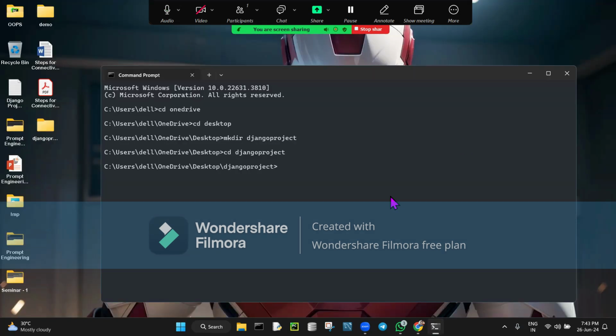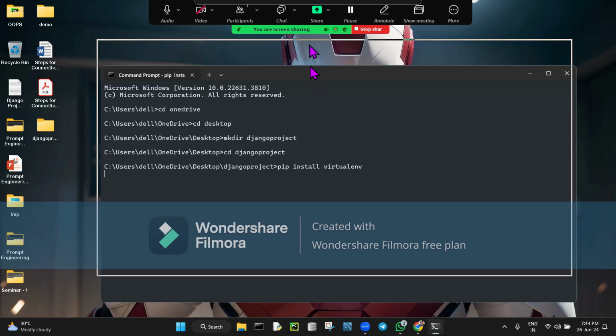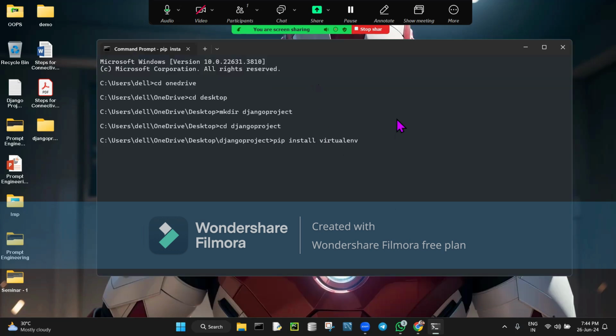Okay. Yeah. Now I'm going to pip install Django. Pip install virtualenv. First, we need to install the virtual environment. These are the steps you need to follow to create a Django project.